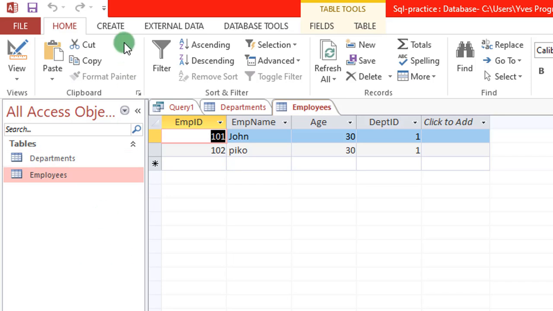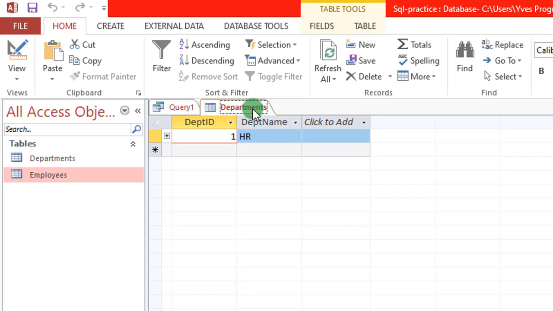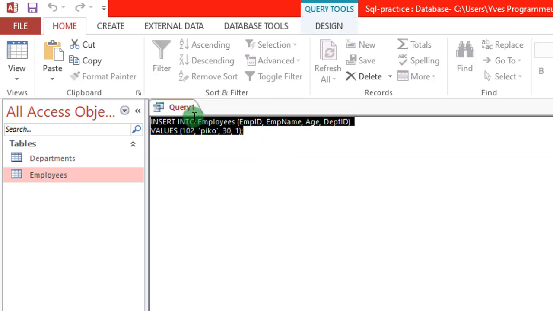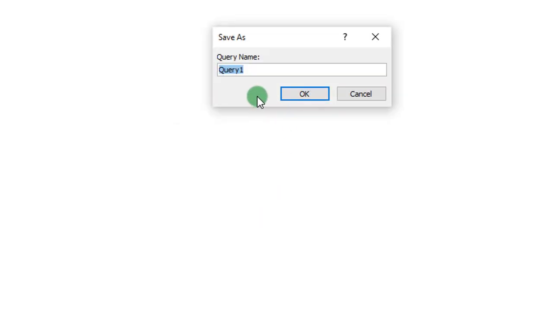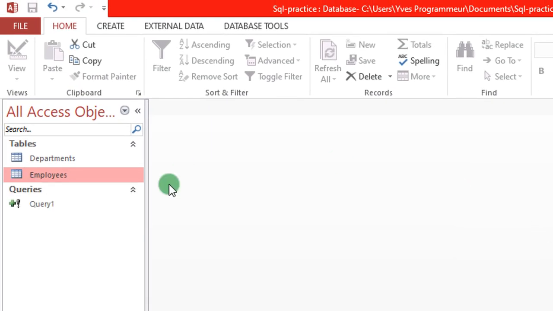Now, I want to present again the last thing before we end the video. This type of question you can ask. If I close here, in fact, this is all what you need to know concerning SQL. Good. But in the GCE, they are going to ask other questions concerning SQL. So here they're asking you to save. So I can save it. You can give the name. If you press here, they're going to ask for the name. You can call it, in fact, it depends. If the question is asking you to save the query, you must save each time and create a new one. Good.